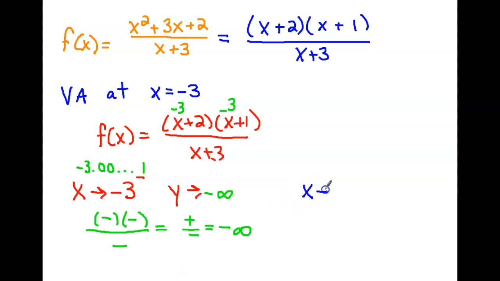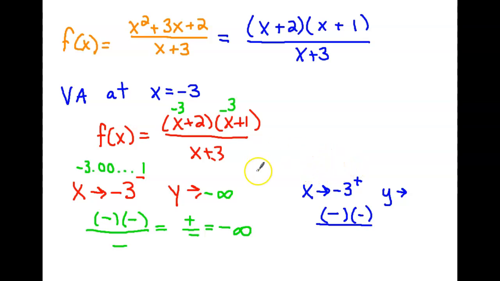As x approaches negative 3 from the right, what does y approach? So basically, on the right-hand side of the vertical asymptote, does the graph go up towards infinity or down towards negative infinity? Okay, so here we go again. Again, plug negative 3 in up top. That's totally fine. So again, that doesn't change anything. Negative times a negative. Now in the denominator, you can't plug in negative 3 because you would get 0. We're going to plug in a number that is to the right of negative 3.